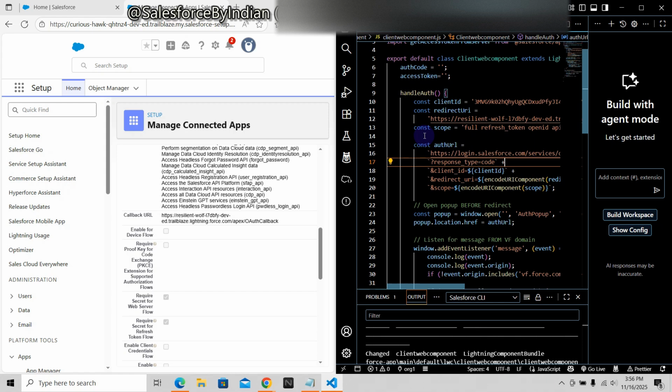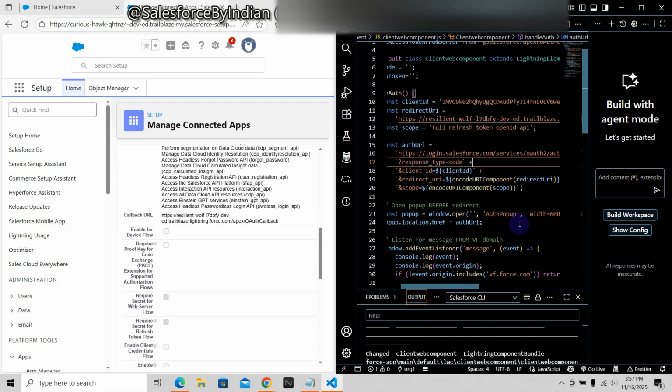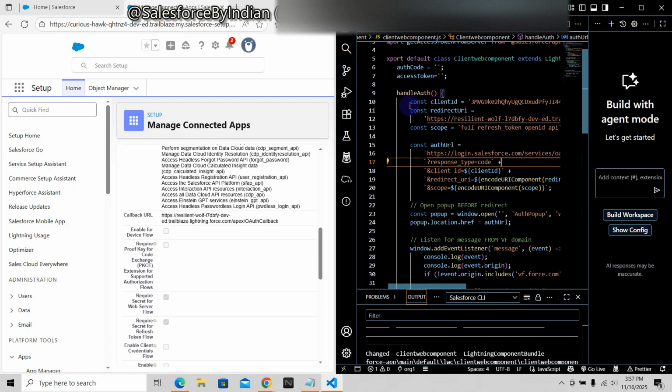Authentication means whenever the user enters username and password, he will be authenticated. For authorization, he will get an authorization code, and once the authorization code is available, it is sent to the redirect URI of the client org from the server. The redirect URI is always linked to the client org.